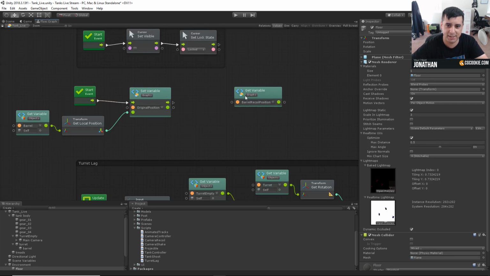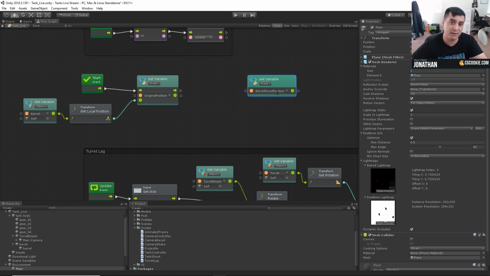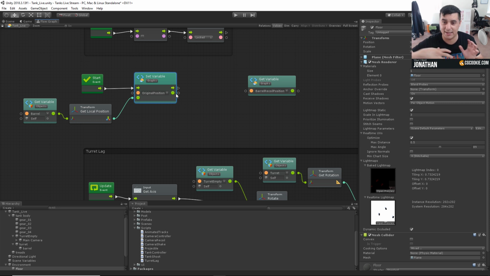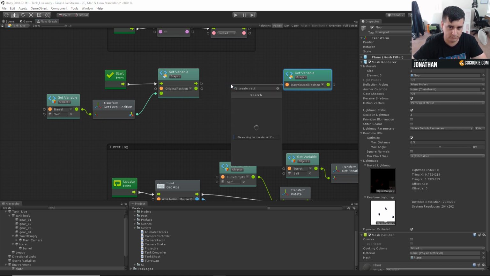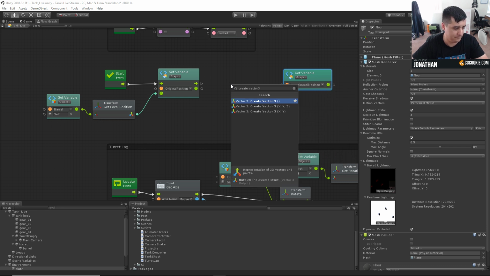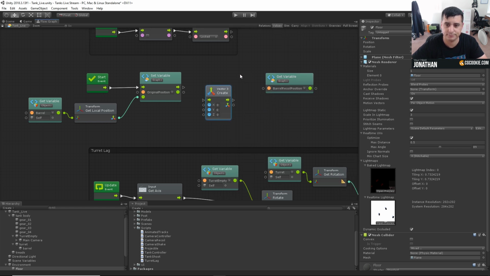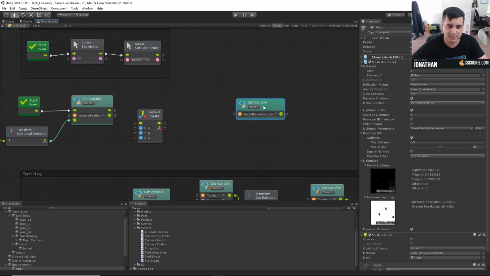Okay, jump back into our flow graph. So I only want to modify the z-axis value. So I need to get the y-axis and the x-axis from the original position and use that in conjunction with the recoil position. So we need to create a whole new Vector 3, and then whenever we combine all that, we assign that value to this guy. So I need to create a Vector 3, and I want the one that has the x, y, and z exposed. And actually, I don't need to get this variable. I need to set it. So I'll delete that for now.